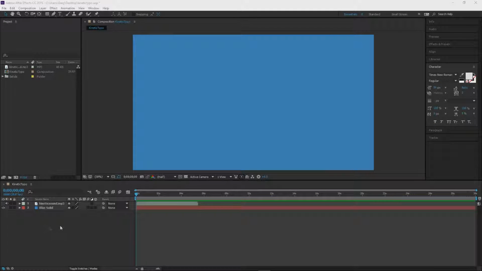Alright, so what we're going to do next is actually figure out what our MP3 says. To do this, we can click on the bar right here, and press on our keyboard the period button on your numpad, between the enter and the 0, all on the right side of your keyboard. This will give us a little sample of the audio, you'll see. This is a tutorial on Kinetic Typography. So if you click it, it'll give you a little sample. When you click it, it'll go back to the beginning.